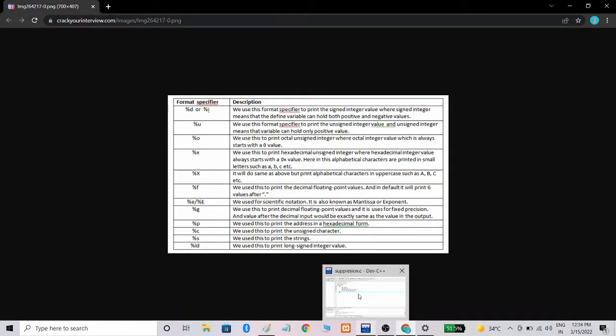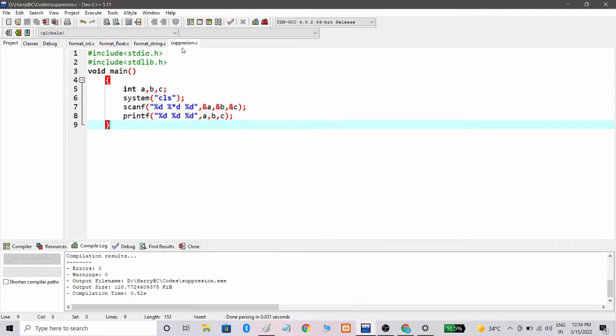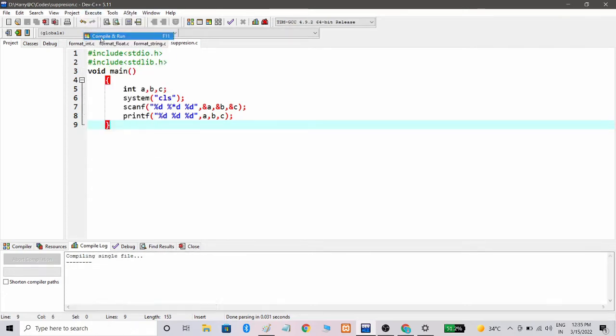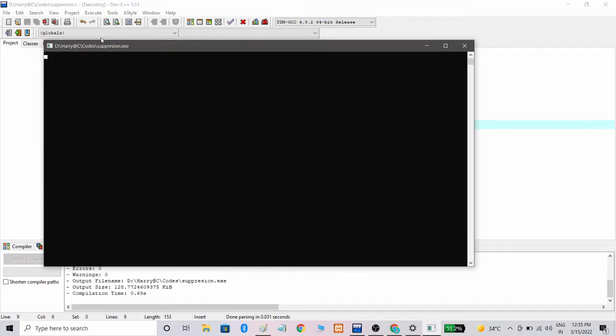This is our program to take three values from the screen using the scanf function, and we are going to print them. It's a simple program. Let's run it. I'm going to enter values 23, 22 and 10.